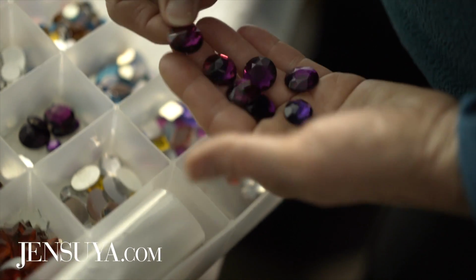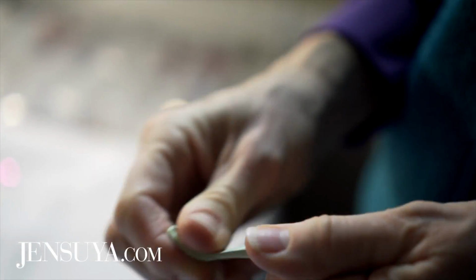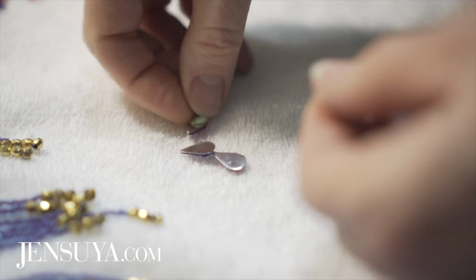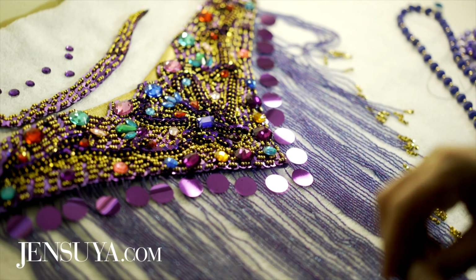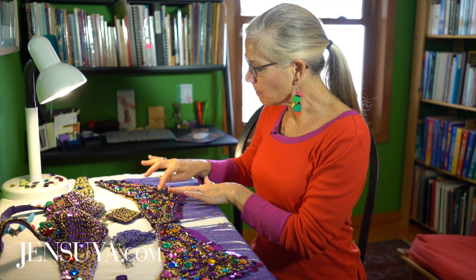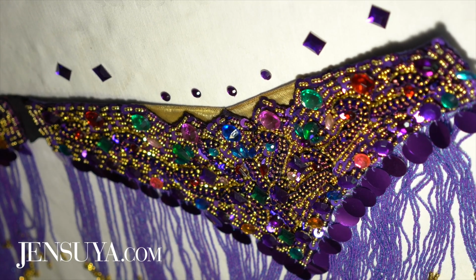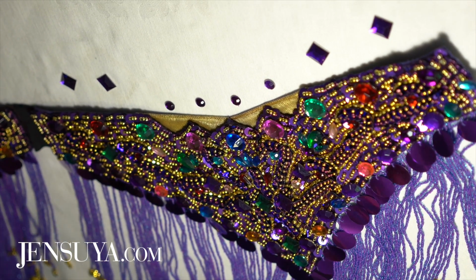I'll take this tacky stuff, which I'll also link up. You can get that on Amazon or something. I don't know what it's called. And I will use tacky stuff and put jewels in place on the belt and look to see, so that I can move them around without gluing them on. Later on, I'll glue them on with a hot glue gun. On this front part, I added more green, so when I squinted, I still maintained kind of a triangle look. I did the same thing on the back of the belt, but there I'm using yellow.